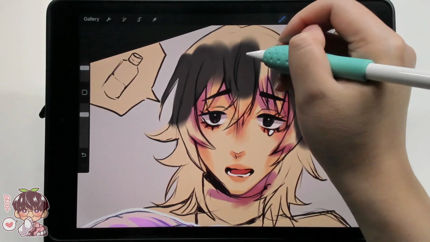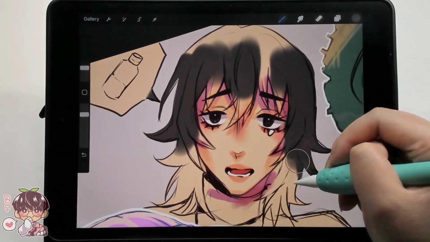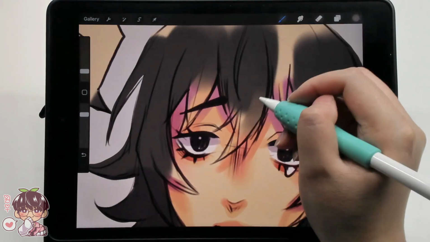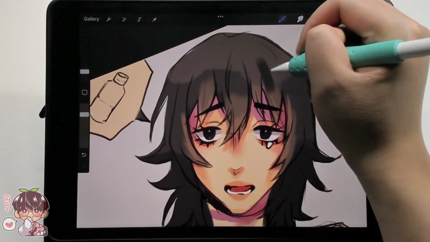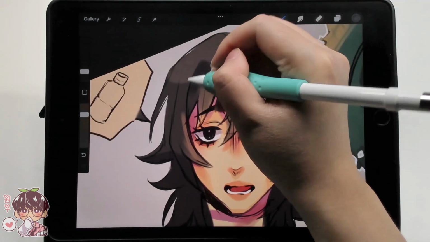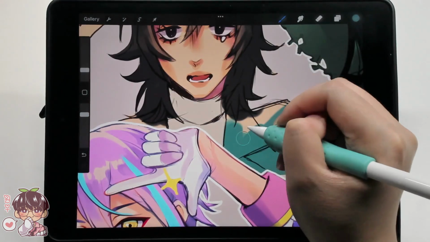But Anya and Daisuke, I think, were the ones that were requested. I decided to go with Anya just because I think I would have had a harder time interpreting Daisuke's hair. And I like Anya quite a bit in terms of her design and color palette. I think it's just kind of cute, so I wanted to draw her.